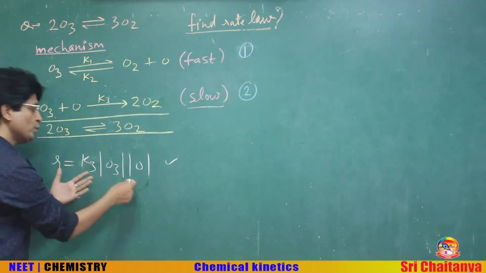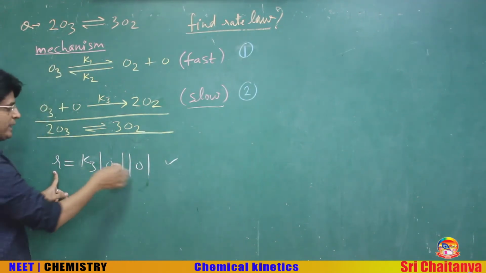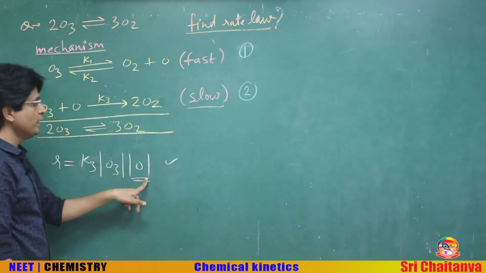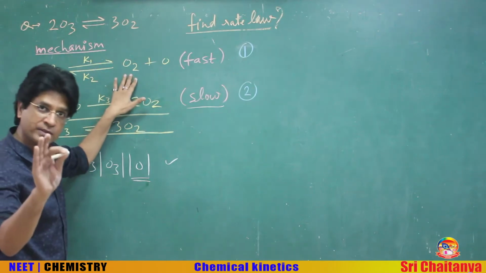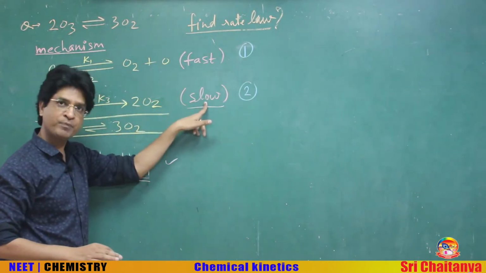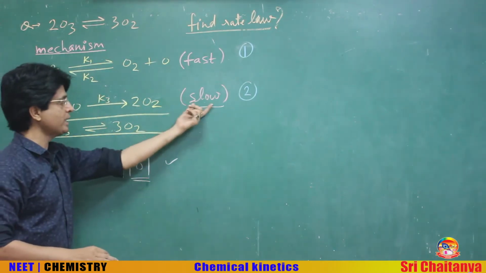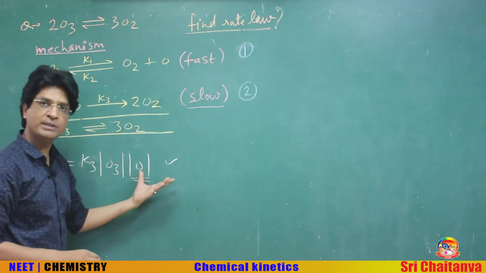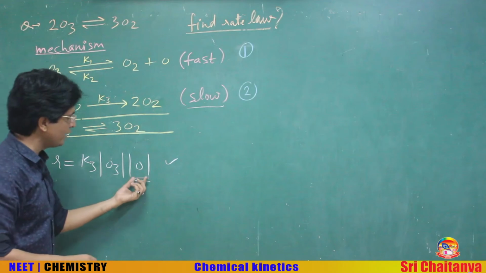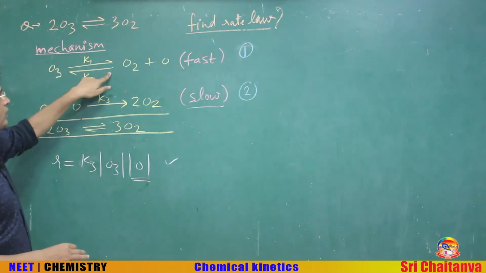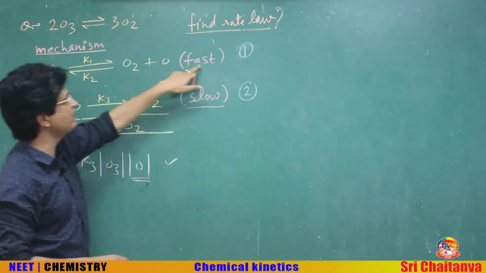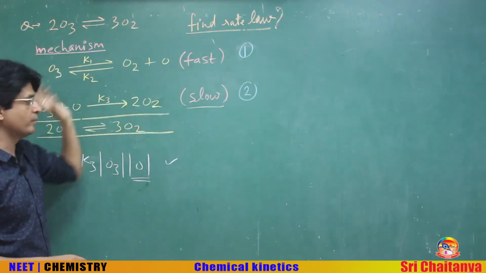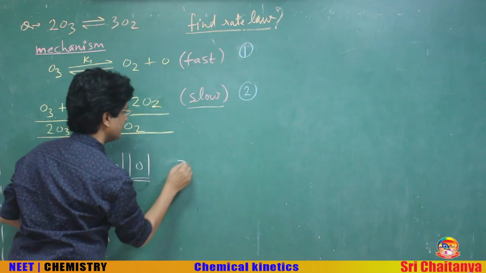Okay, so how will you make it meaningful? You will make it meaningful by deleting the intermediate. How will you delete this intermediate? You will have to go to the previous equation always. First focus on the slowest step. Write down the rate law. In the slowest step, you will always find one of the intermediates whose concentration will be almost impossible to calculate. So to get rid of this intermediate, we will have to go back to the first equation, the previous equation, which will always be a fast reaction, and this reaction will also be in equilibrium. So this is basically my third equation.